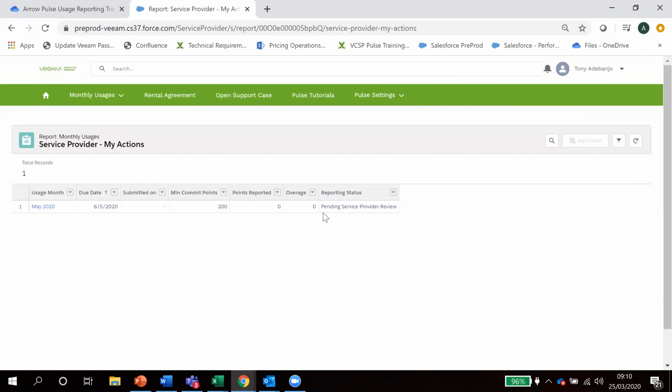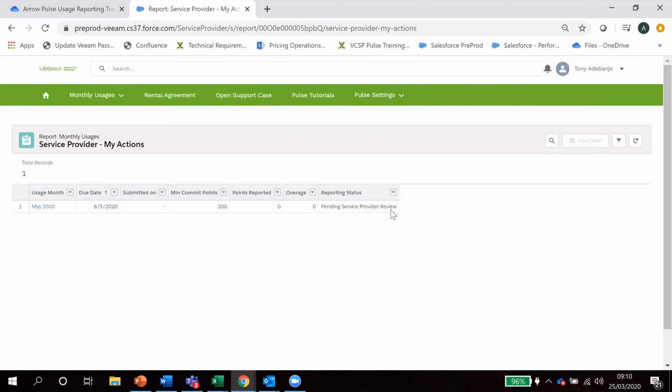Typically, we expect that once you log in for the first time, your reporting status will be new. If you started looking at the report and you said, I need to maybe go away and look at something, I'm going to come back, and you log out and then log back in, because you have already started playing with the report, looking at it or doing something to it, but you have not submitted it yet, then this will change to pending service provider review.